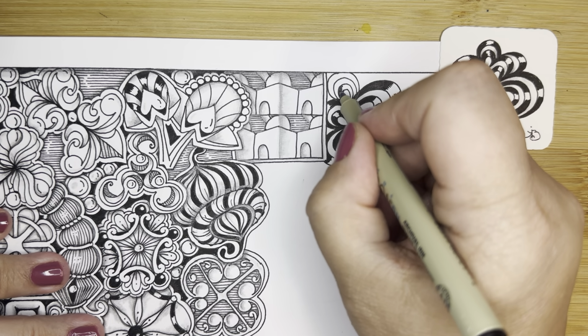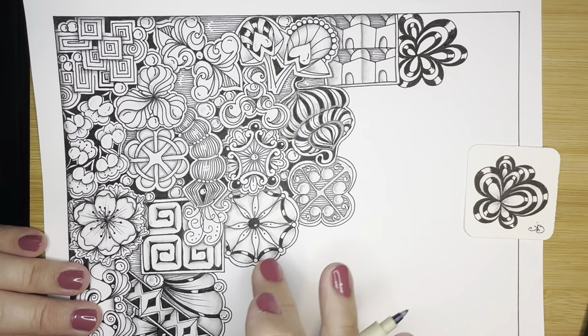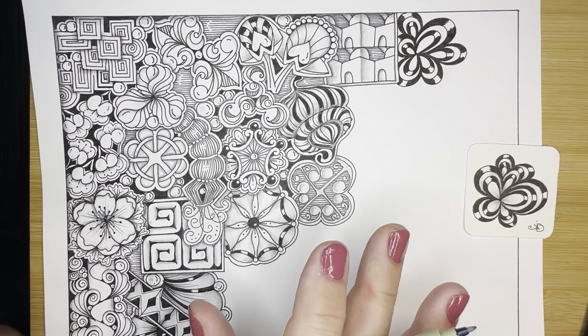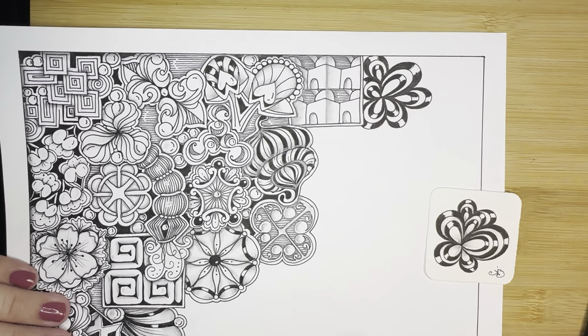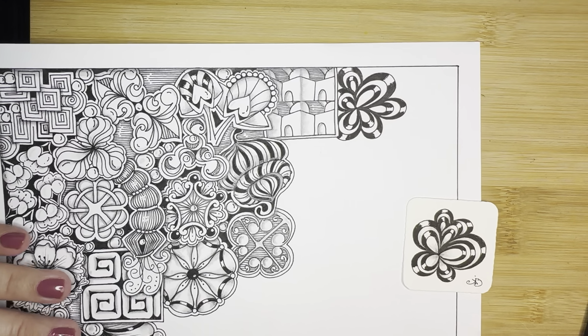All right, I kind of love it. What do you guys think? That looks pretty good, doesn't it? Now, one thing I want you to think about too, depending on where you're at with the size of your paper, but it's really fun. If you love Bunzo, then add a little section down here somewhere and it can kind of bring the two together. So it doesn't just have to be all by itself. You can repeat it somewhere else, change it a little bit if you want.